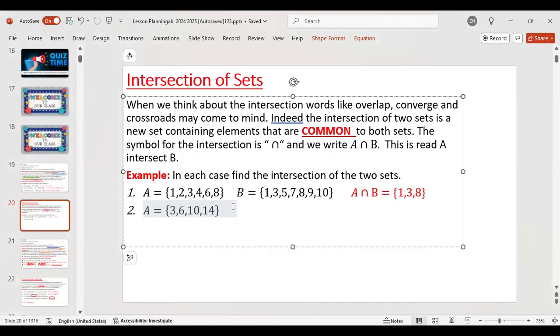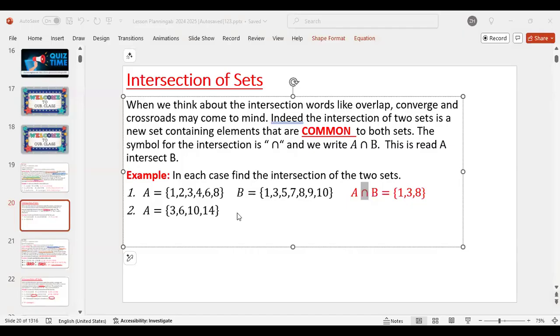How will we be able to put the upside down U in the chat? You could copy and paste it, or just put the set. You don't have to put the actual symbol. Just put the set. This is the union symbol; for intersection, if you want it, it's in the chat. You could copy that.